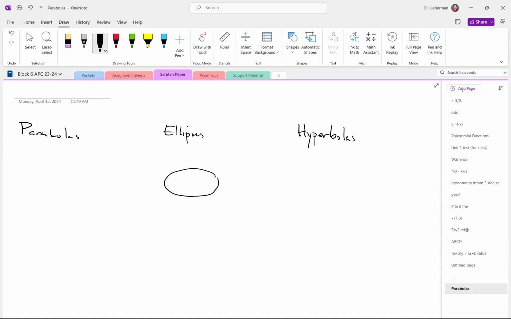And let's say we're talking about the Earth around the sun. So our path around the sun is an ellipse. It's elliptical. It's close to circular, but it's elliptical. Where would the sun be on that ellipse? Okay. It'd be one of the foci. Not the center, it's one of the foci.